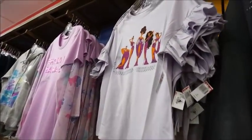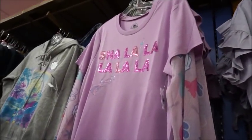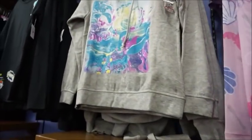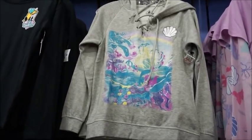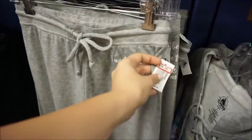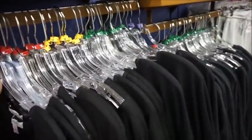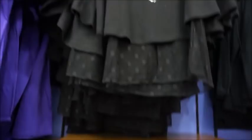And then they have the Muses — that one is $12.99 from $39. 'The sha la la la la, my oh my' — the little mesh sleeves. I feel like I just filmed these for you guys in the parks and now they're here. So that's why you definitely want to check the Character Warehouse pretty frequently. This is the Ariel sweat set — the sweatshirt top is $14.99, and the matching bottoms are also $14.99. Then this is the Rock the Dots collection — they've had this in here for quite some time. $12.99 if you like that.